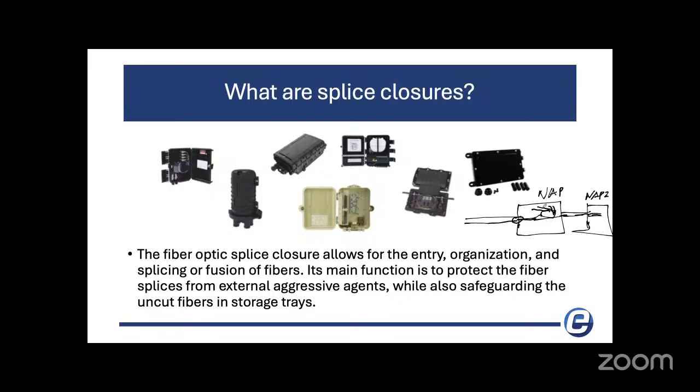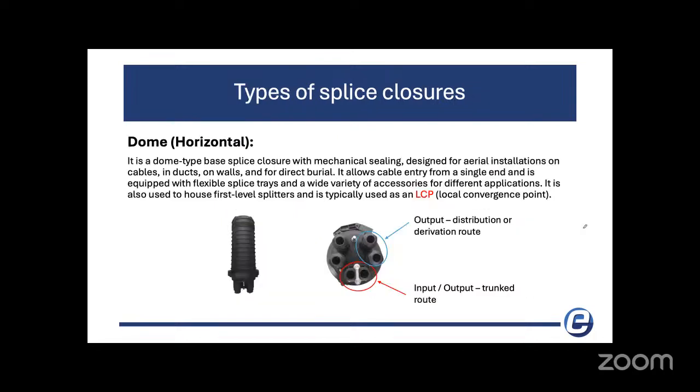How do I mean manage? Well, this is NAP 1. You just need one wire here, and then you continue your journey and you have NAP 2, and you do your other connections and you can keep going. Like in NAP 1 you have 4 splices, and in NAP 2 maybe you have 8 splices. So you can manage your network and route all of your wire from here to here and just keep a diagram. So whenever a subscriber is telling you they're having issues with their network, maybe you need to go there, and you know where they are located, and you can start maybe from the box or maybe from the home and work your way back.